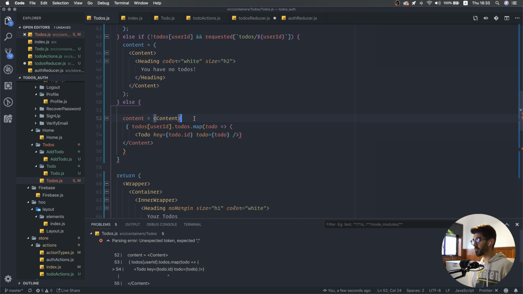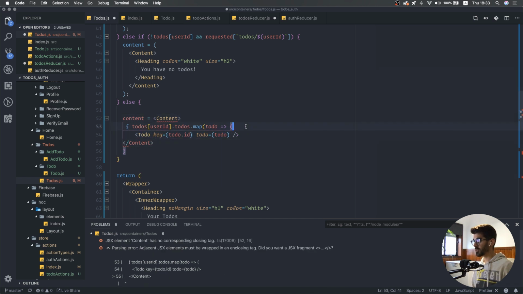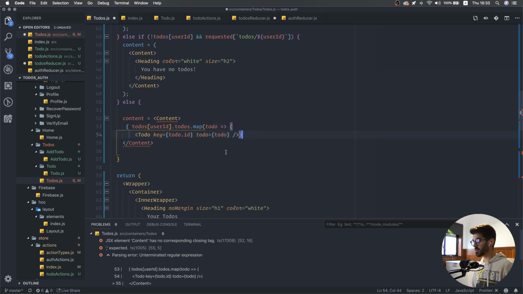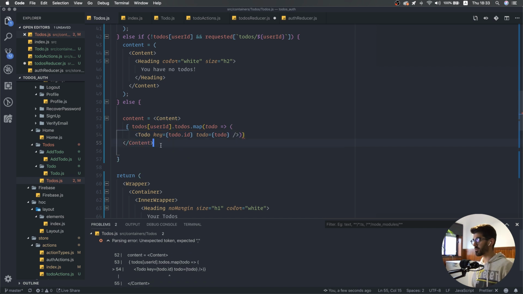So basically content will be the content, and then I write JavaScript for each to do. I'm going to return this. So for each to do I'm going to return this. Then I stop writing JavaScript and I wrap my content.